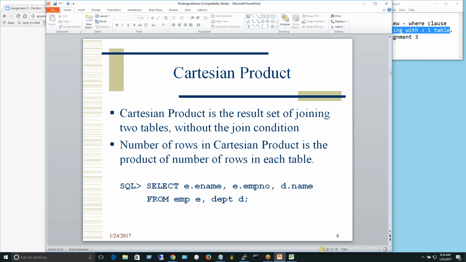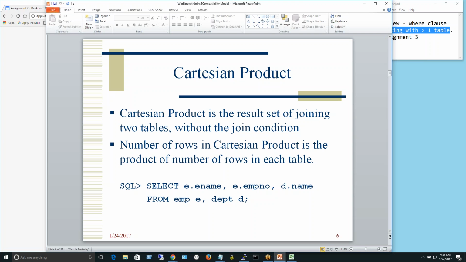If I have 3 tables, one with 5, one with 10, another with 2, then I'll end up with a total of 100 rows. 5 times 10 times 2. That's going to be the total mass of rows that I would be selecting from, and then the where clause will help eliminate.